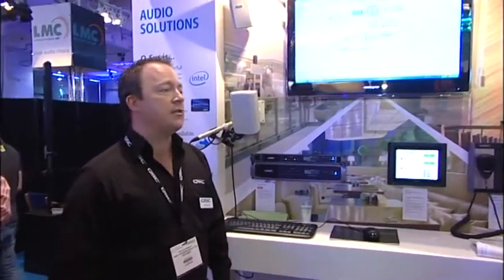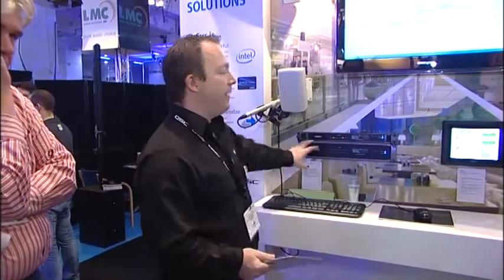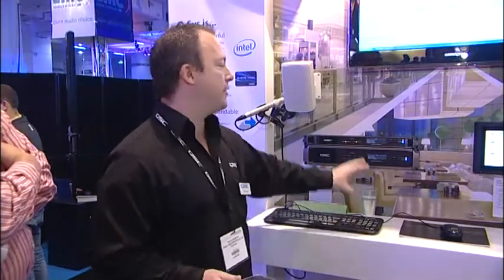From an energy saving sustainability perspective, again, the fact that we only have one processing block makes things more cost effective from a raw materials perspective. And again, the fact that we are able to implement and integrate directly on a converged network means that the customer is not paying for multiple networks inside their venue to support IT standard stuff and proprietary stuff. If you can put everything on a standard IT platform, you can use the built-in network. And that's one of the biggest selling points and one of the biggest things that our customers are taking advantage of. Some of our biggest systems are built on complete converged network environments.